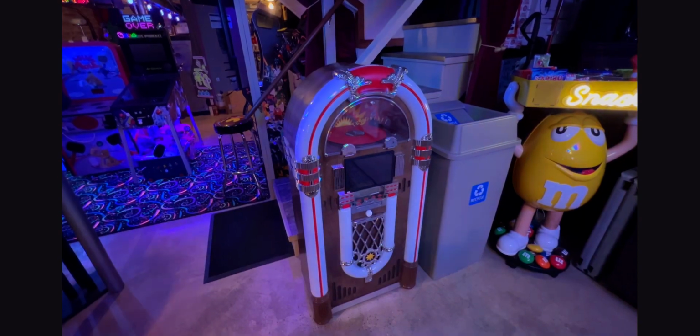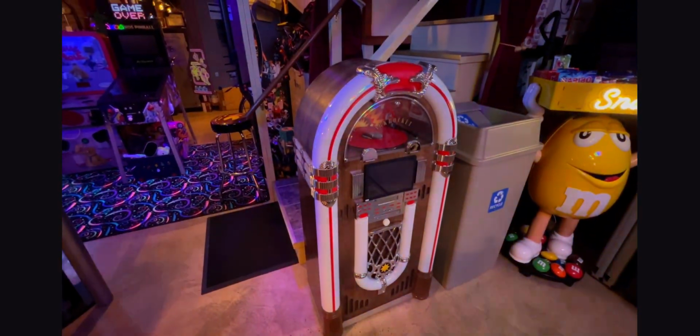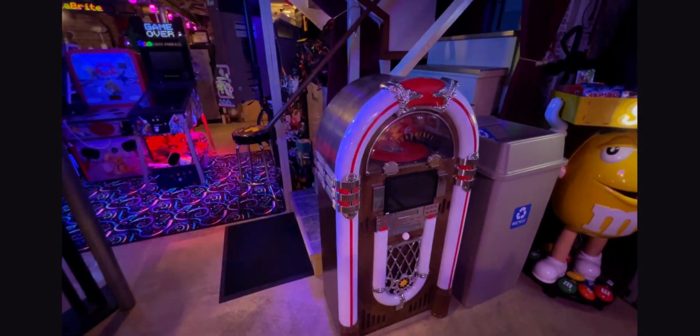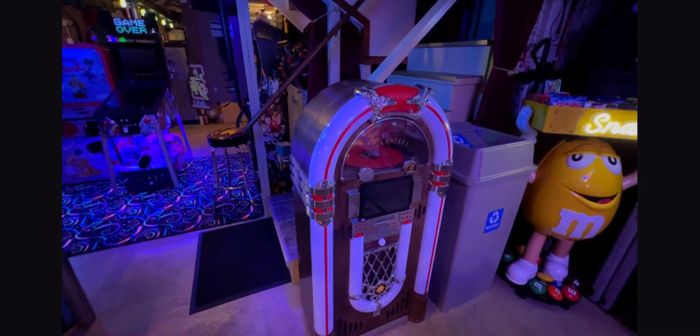Okay, so here we are. We got her all pushed back in her spot. She's ready to be fired up. But before I fire this thing up, I just want to touch on some things. It's been one hell of a long road getting to where I am right now.